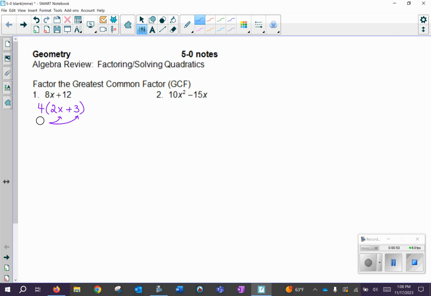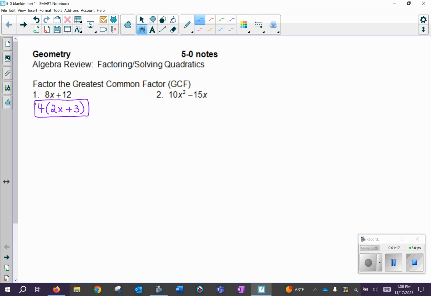Now I think you should always go back and look at that real quick and make sure that there's not a common factor in there. There's nothing that goes into 2 and 3 besides 1. If there ever is, it means you took out a common factor, but not the greatest common factor. And as far as what we just asked you to do, that's it for that problem. Okay, you just took out the GCF and there's nothing else to do.